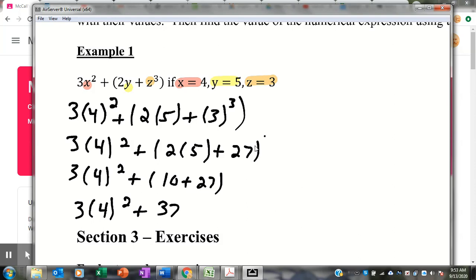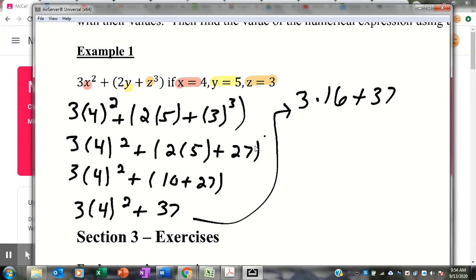All right, so now we have a few more things left in this expression to simplify. There is multiplication, I'm going to highlight it so you know. There's multiplication right there, an exponent right there, and there's addition. According to PEMDAS, parentheses followed by exponents. So we need to do the 4 to the second power next. The 3 is going to stay the same, but 4 squared is 4 times 4, which becomes 16.